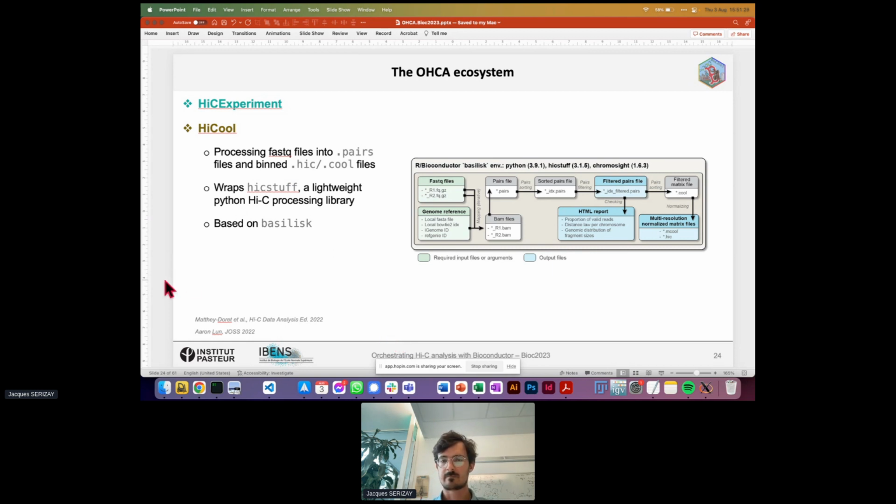package from Python. So the different processing steps undertaken by the HiCool workflow are the following. You take FASTQ files and a reference genome. It can be either a local FASTA file or a genomic ID. And each FASTQ file, R1 and R2, is going to be mapped to the reference genome independently, and then the pairs file is going to be reconstituted.